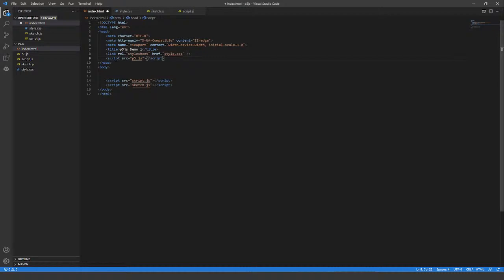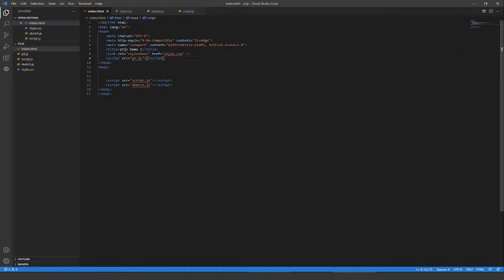Like if it tries to load the sketch file before it tries to load the p5 file, it won't know what any of the special lines of code that we have in our sketch file means, right? So it would be difficult to use, or impossible to use, really. Save that. So we can go ahead and start working with this as is.